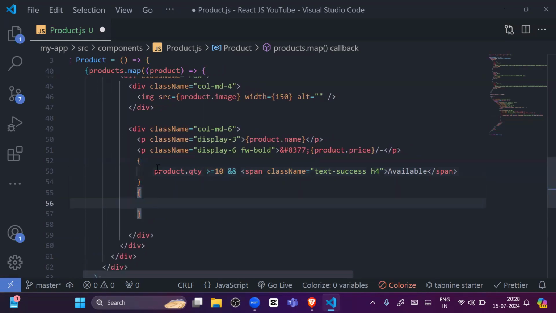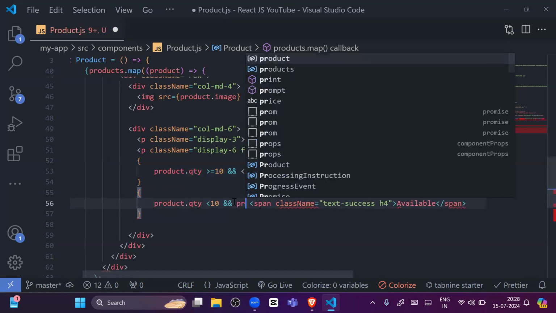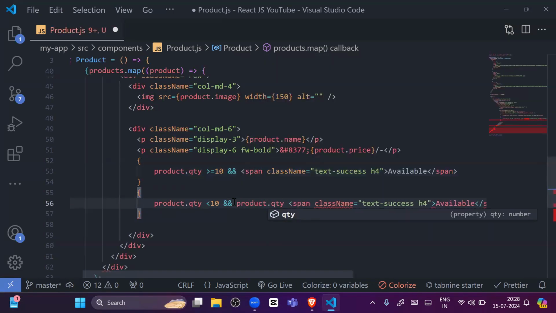Then let me copy this and write another condition: if product quantity is less than 10 and product quantity is greater than or equal to 1, then what will we say here?